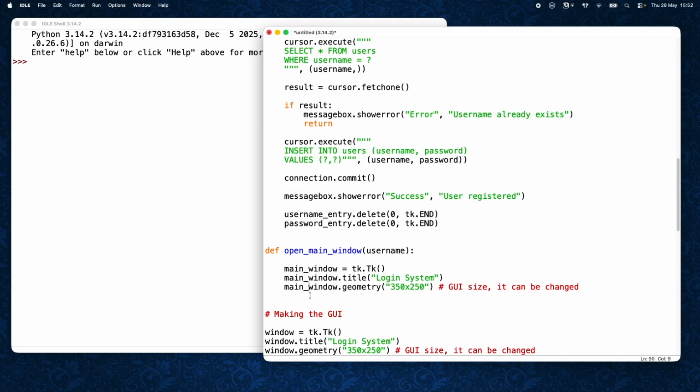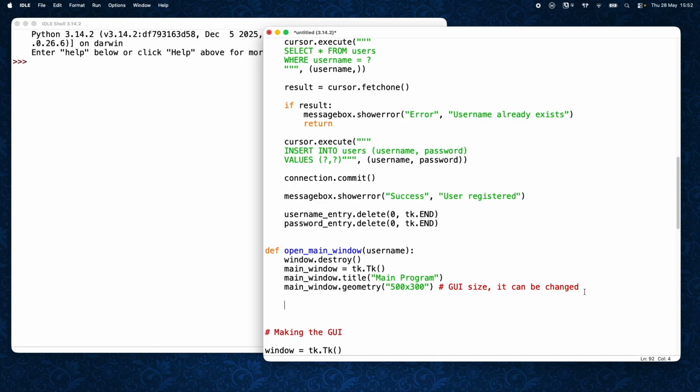Now, let's see what I want. Let's call this main program. That's going to be our main program. And let's make this window a bit bigger. It's a bit more important than the login window. So let's make it 500 by, I don't know, 300. Okay. Now, the only other thing that I want to do in here, and I want to make sure it happens in here, is close that first window. So I want to close this window down here. I want to get rid of it, right? So I'm going to say the first window that we did, let's destroy that. So we're going to destroy that first window, which will get rid of it, and then we're going to open up this new one, right? And GUI size can be changed, that's fine.